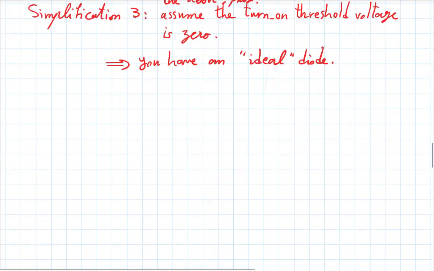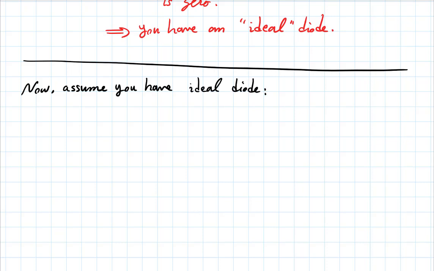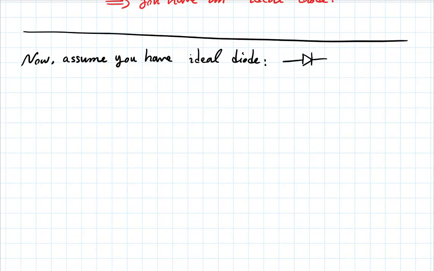So now assume you have an ideal diode. And there isn't a particular schematic for it. Of course, one has to explicitly talk about it: if you talk about a diode in a problem or something you're trying to design, if you're referring to an element, you should describe its IV characteristics. So you might say, this is an ideal diode, right? If you have an ideal diode, so red characteristics.